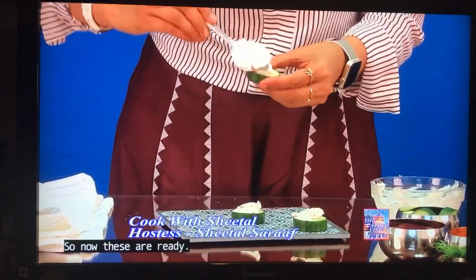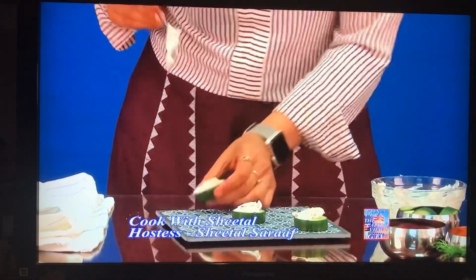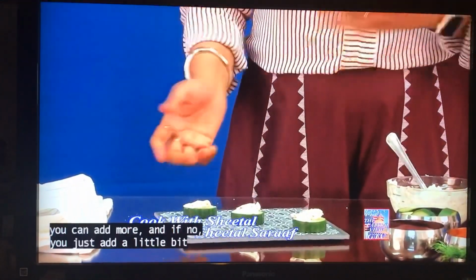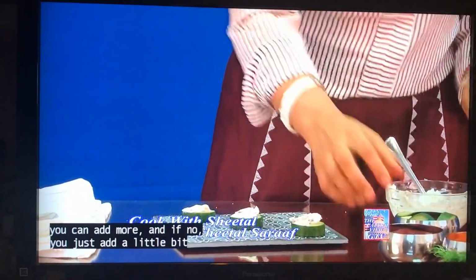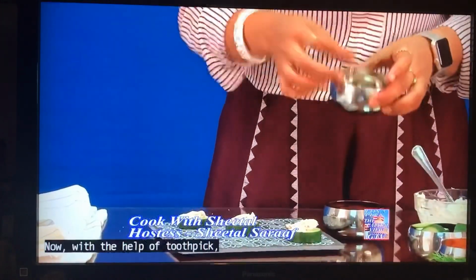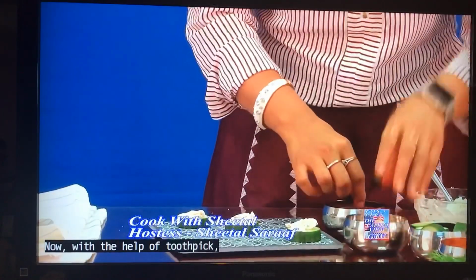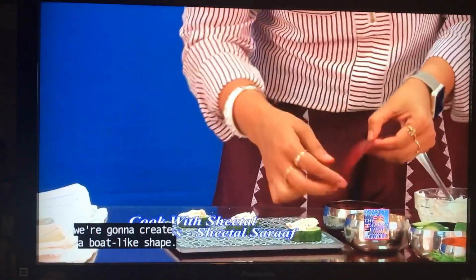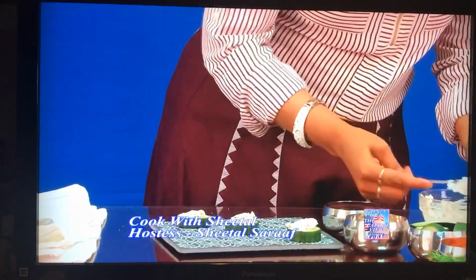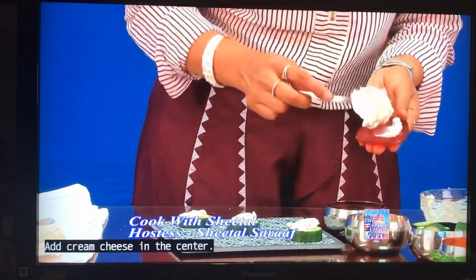So now these are ready. With the cheese filling, if you like a lot of cheese, you can add more, and if not, you just add a little bit so you can just glue the beetroot. Now with the help of a toothpick, we're gonna create a boat-like shape. So take a slice of beetroot, add cream cheese in the center.